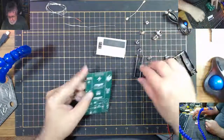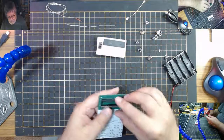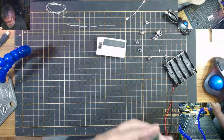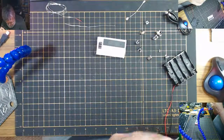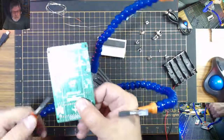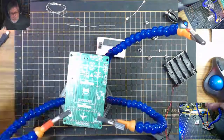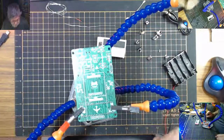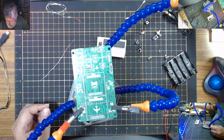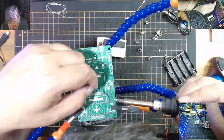But anyway, let's begin. So they want us to put the big chippy on the back side, so that implies I have to put the socket on the back. Since pin 1 is over there, we want the notch over there. So like so. And this is where the arm comes in effect. Like so. And we only actually need tin, poke, poke. We'll need to get a couple of pins started. Then we can take the arm off, the clamp off and move it.